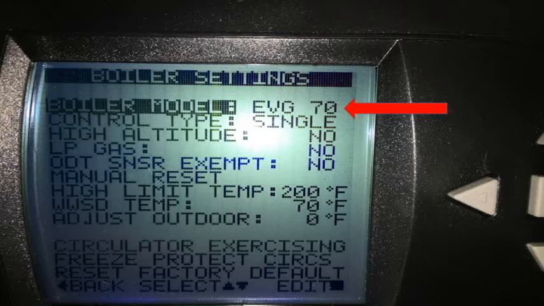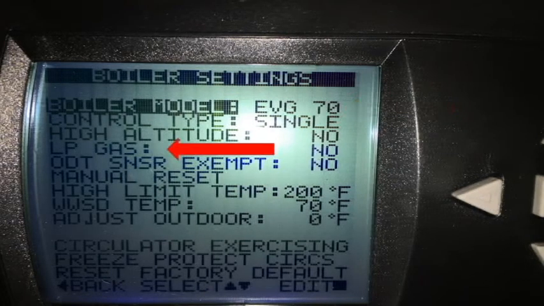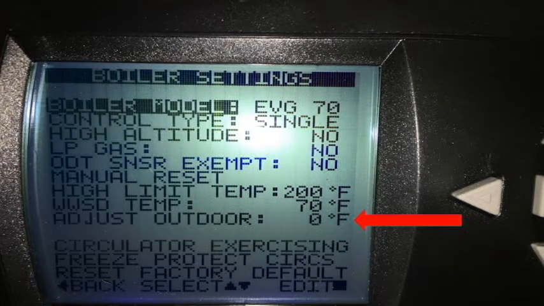Next, you'll see boiler settings. When we click there, it brings up 12 different categories of global settings for the boiler. Everything from boiler model, type of fuel, to making adjustments to the outdoor sensor and the ability to reset the unit to factory defaults. To make adjustments, simply scroll up or down to the desired parameter and press the square key. You will then be able to select the value or command for that parameter. Now, if we go back with the left arrow key, you'll see we are back to the contractor menu.